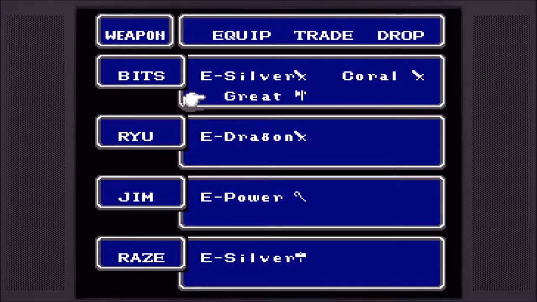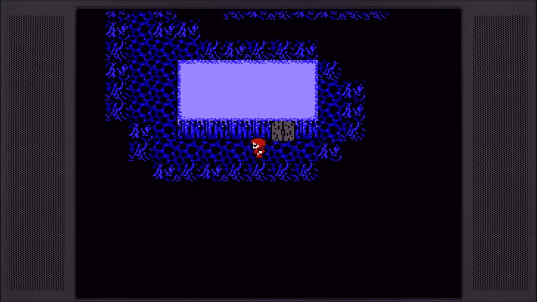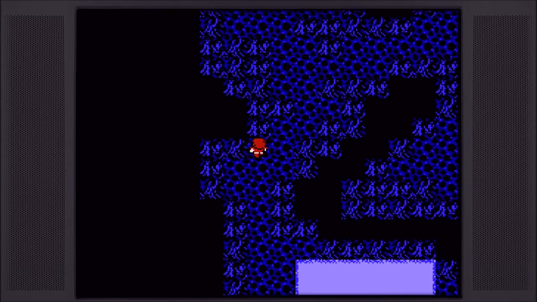Can Ryu use the axe? I'm gonna say no, because thieves... yeah, okay. So that's something that we will be selling. Actually, before we do that, let's just... you never know. Weirder shit has happened. Pretty sure they can only use staves and hammers and shit, but... okay. No worries there. And let's head to Sarda's.